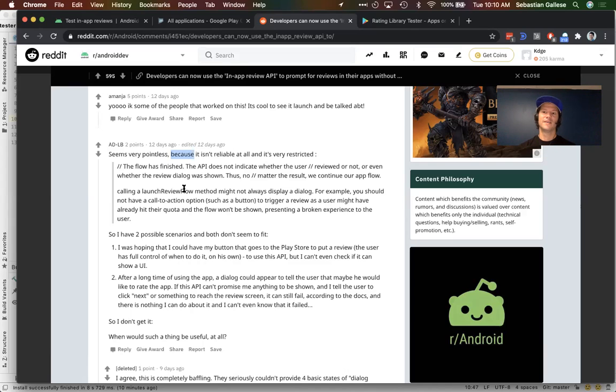So it's going to take maybe a similar level of management to what you already do. If you have a very simple rating request mechanism, like just a button in your hamburger menu, you probably don't care how many times a user presses that. But for this, yeah, you're going to have to track it. It adds complexity, right? If you're going to go out of your way to proactively ask for these reviews.